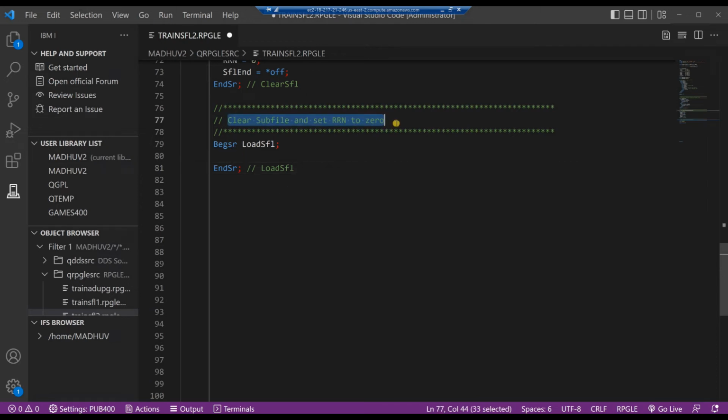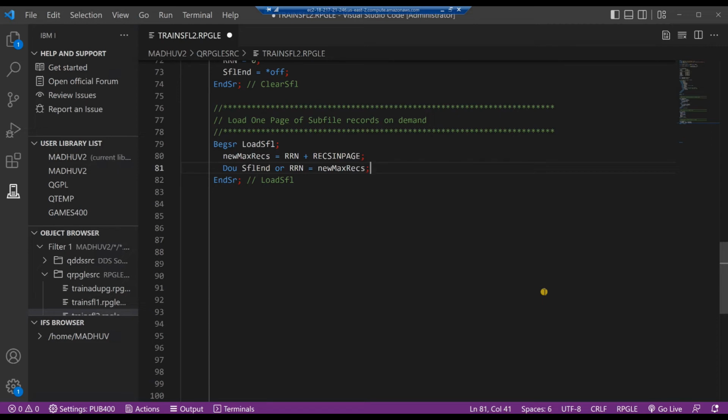Highlight the comment for the subroutine and key in the new comment. Load one page of subfile records on demand. Indented within the subroutine, key in the first eval statement. Variable new max recs is assigned the active subfile record number plus the recs in page constant. Next, start a do until loop.